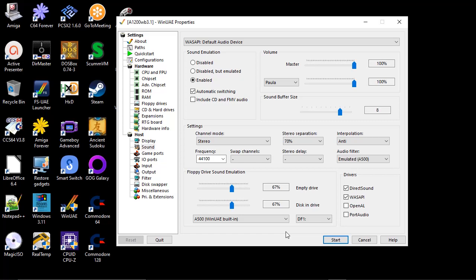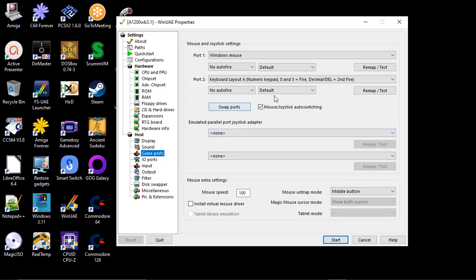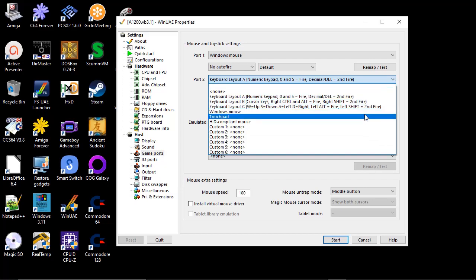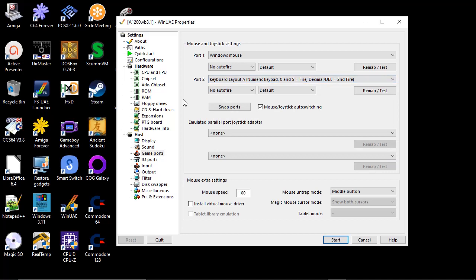It might be annoying to you and everything, but what I like about it is that you can hear the Amiga actually working. So if you think the Amiga froze or something, if the drive is still running, then you know it's still working. Okay, game ports, if you want to put your own joystick in, it'll show up here in this list. All right. Look at these other options if you want.